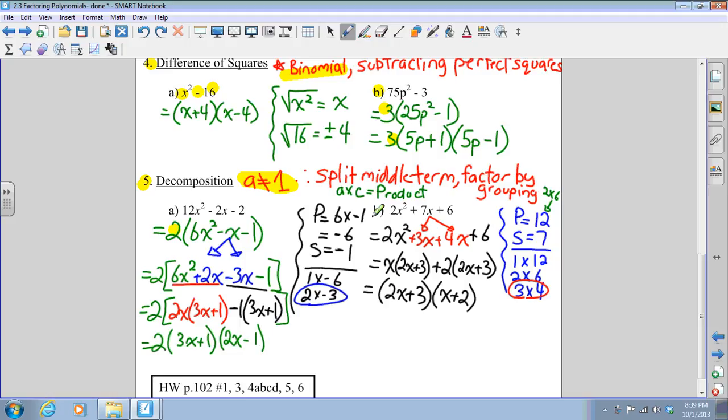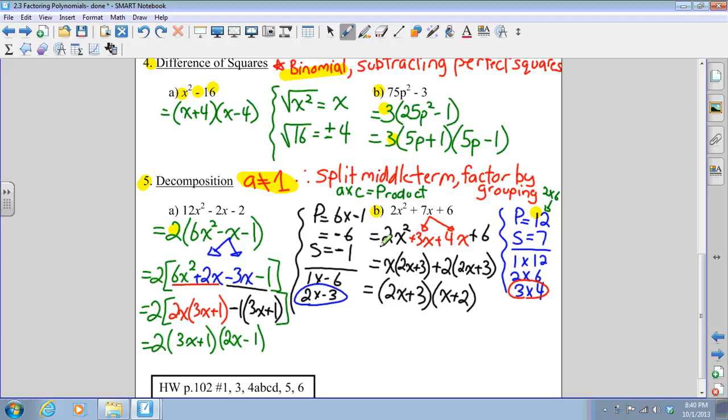Try another example here. Try B. Is there any number that we can common factor out of all 3 of these? No. So we just work on decomposition. Again, use a side margin. Product equals 12, which is 2 times 6, and our sum equals 7. What 2 numbers have a product of 12 and sum to 7? 3 and 4. So again, you split the middle term into 2 terms. When you split it up, folks, if you add those 2 terms together, 3x plus 4x, it still equals 7x, so we keep it balanced. We just change it from 3 terms to 4 terms.